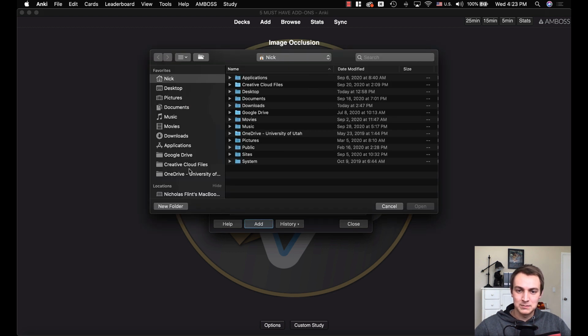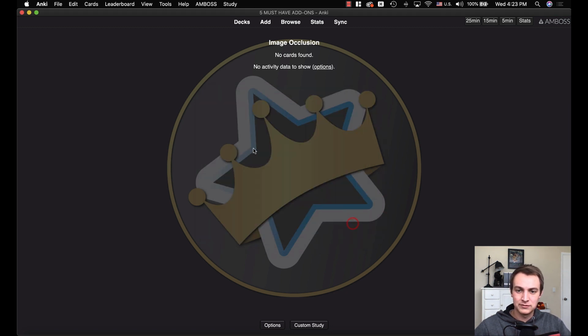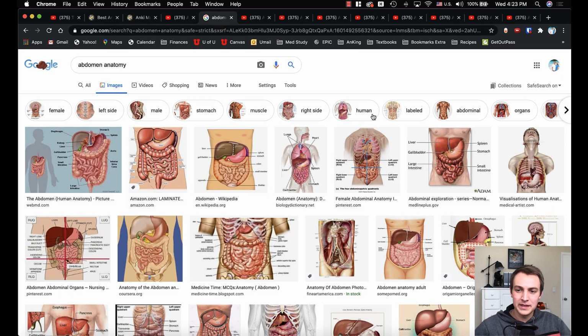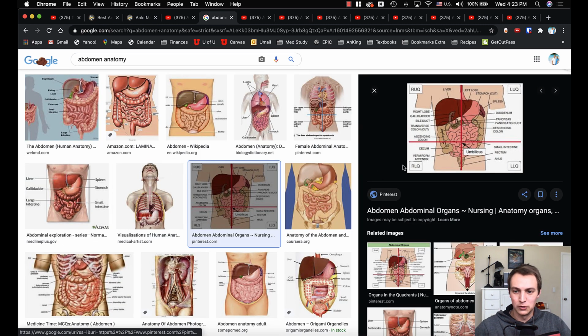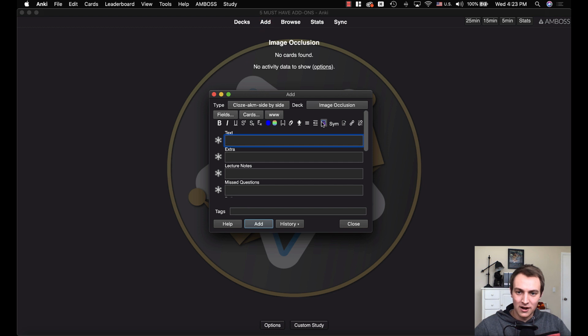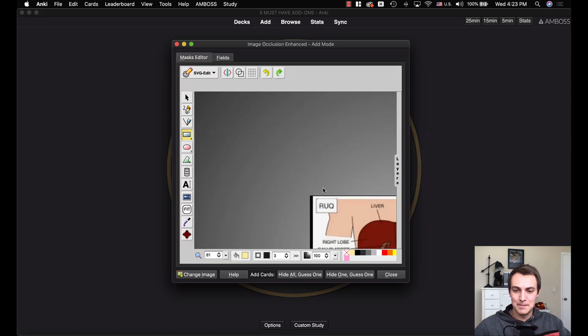And it's going to ask me, what file do I want? Well, it's actually easier if you just screenshot to the clipboard. So I have screenshot to the clipboard on my Mac set to Command-3. You can set that in your system preferences. And I pulled up this here on Abdomen Anatomy, just within Google. And I'm just going to take a quick screenshot right here. And we'll go back over here. We'll add a card, and like I said, same button. I'm going to click that button, and it's automatically going to pull in that picture.